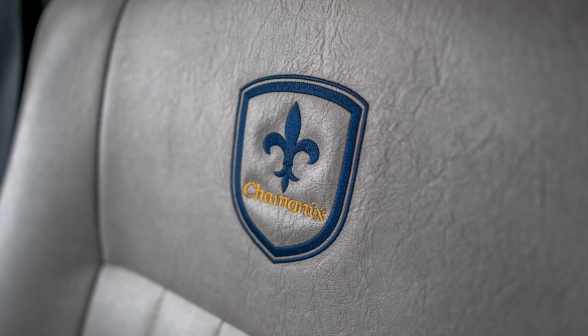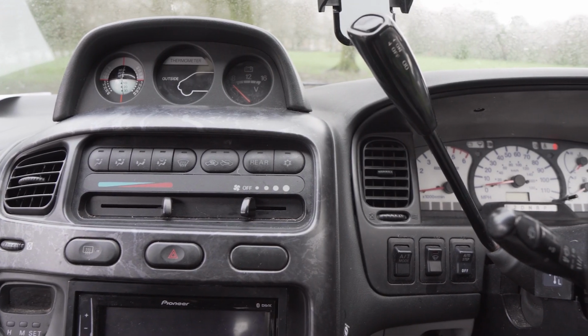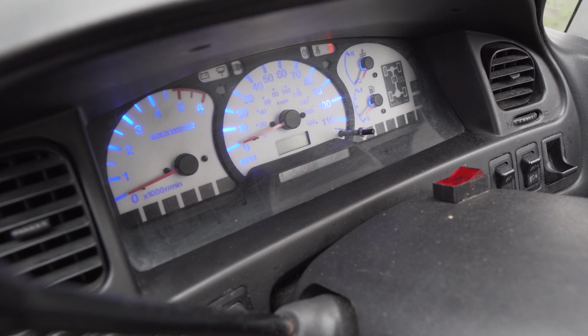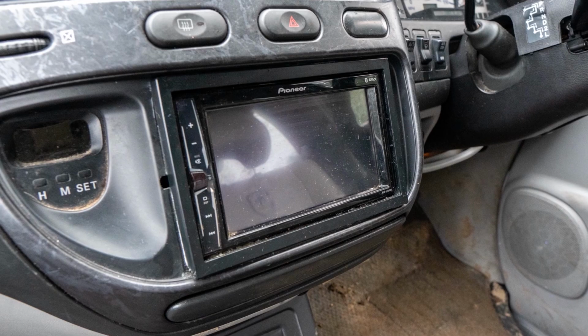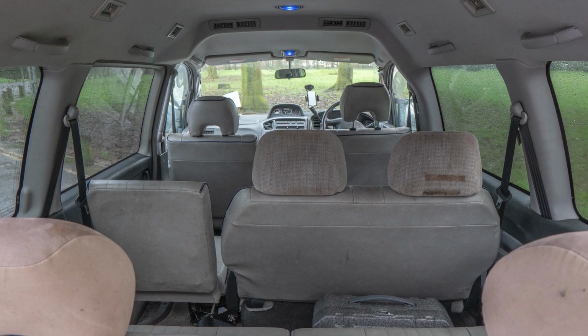And as it's a Chamonix model, this comes with full leather interior as well as other features like white cluster dials, electric steps, as well as other fancy gizmos. One thing I'm not too keen on is the previous owner has changed all the interior bulbs to bright blue LEDs. One thing the owner has fitted, which is pretty good, is the Pioneer stereo, as it has Bluetooth, so this saves me buying one in the future. So after all that, I would say everything is pretty much spot on. All the van needs is a good deep clean and it'll be ready for the conversion.